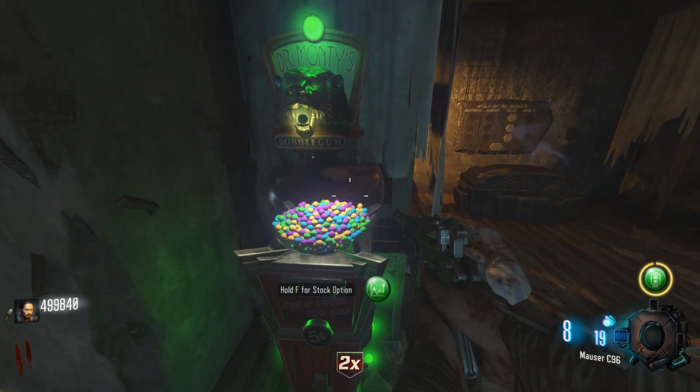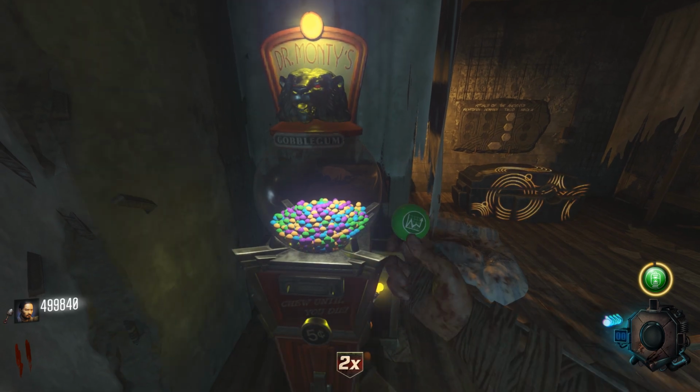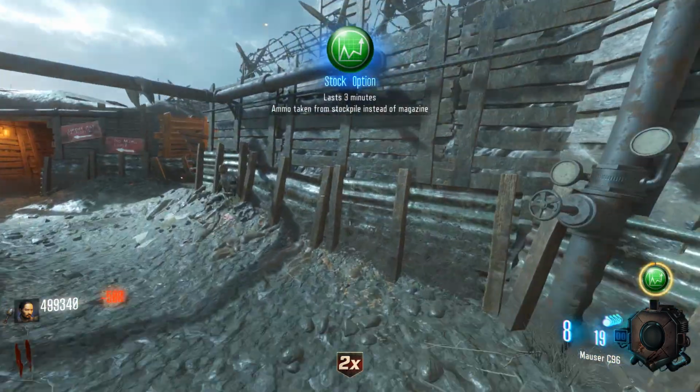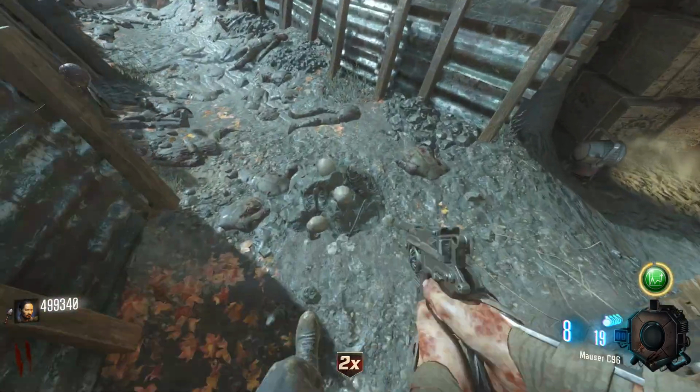Next up, we have Temporal Gift. Once again, guys, we're following the same trend here. It's honestly just crap. Power-ups last longer. Who actually cares? Why bother using Temporal Gift when it only lasts one full round?